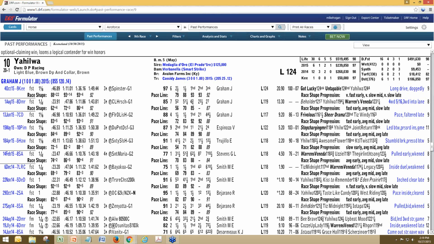Well, anytime you're looking, for example, at the race shape, anytime you have a plus there, it's going to be faster than par. Anytime you see a negative number, it's going to be slower than par. So when you get really up into the double digits, like plus 10 or higher for the first call and the second call, especially the first call, you're really looking at a significantly faster than average pace. That's for the final figure, when you're looking at the numerical pace figure itself, not the race shape, but how fast that particular horse ran pace figure-wise.